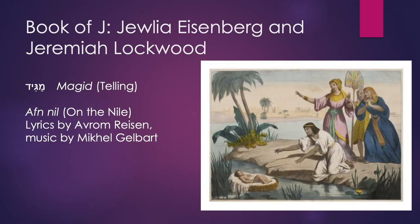Now we're moving on to Magid, which is the storytelling part of the Seder, and we're going to play a song called Ofenil, based on a poem by Avram Reisen, the well-known Yiddish poet, and music by Michal Gelbart, who's a more obscure personality from mid-20th century Yiddish New York, who was a pedagogue and wrote books about music for kids. He also wrote a book about his childhood as a cantorial choir boy, called Fun Mishores Leben, which is a wonderful source of knowledge about the lived experience of little boys who lived this kind of anarchic life as the band for a cantor on tour in Eastern Europe. So this is Afenil, which creates an image of baby Moses' basket floating down the river.